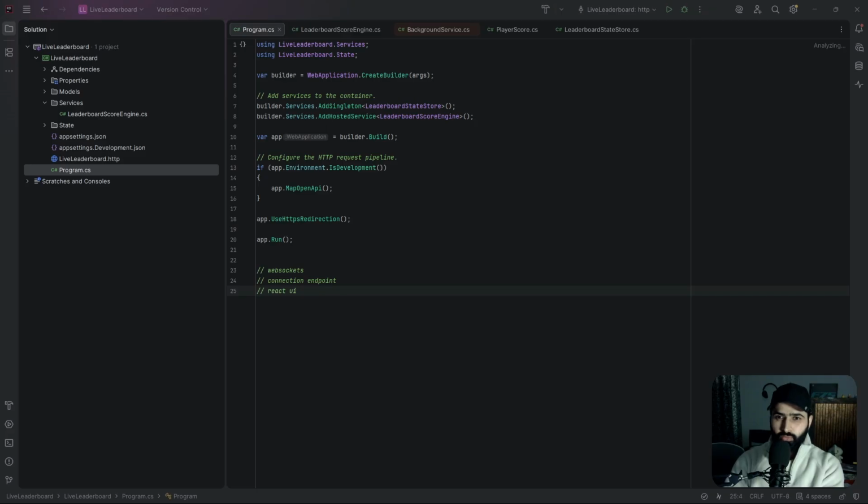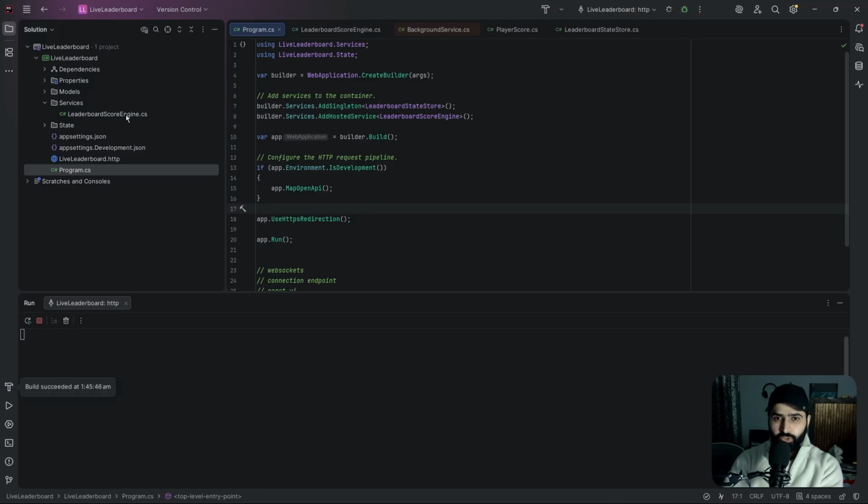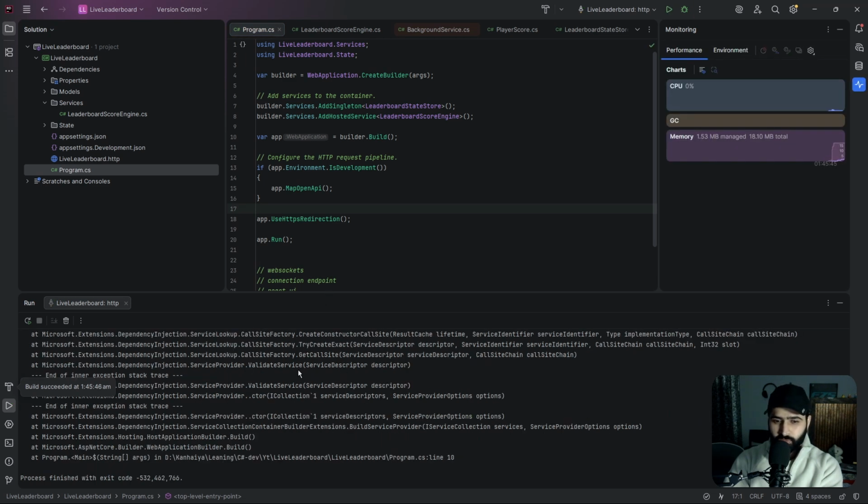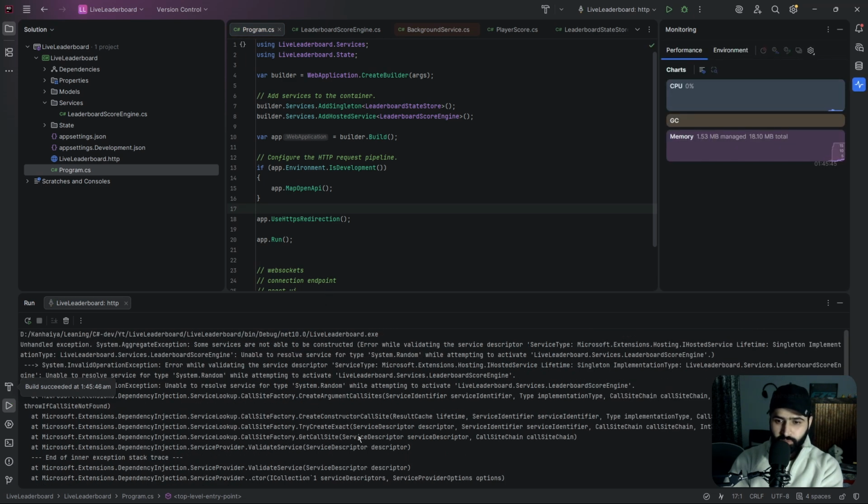Cool. So now the next layer is our WebSocket. Perfect. But I think we can simply test this, although we haven't added anything yet. I think our score engine is ready. I'm getting an error: services not able to be constructed, System dot activate singleton implementation type.